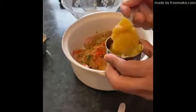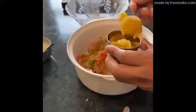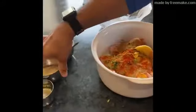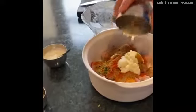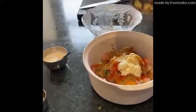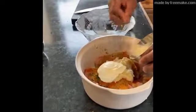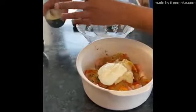Then we add that buna paste as a thickening agent, as I explained earlier. We add 2 tablespoons of it. Then we add ginger garlic paste, approximately 50 grams goes into the marination. And also the yogurt, the important one, 50 grams goes into the marination.